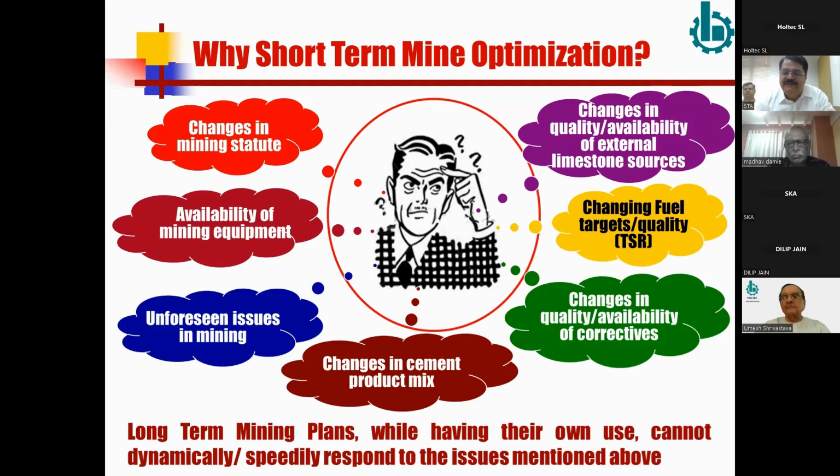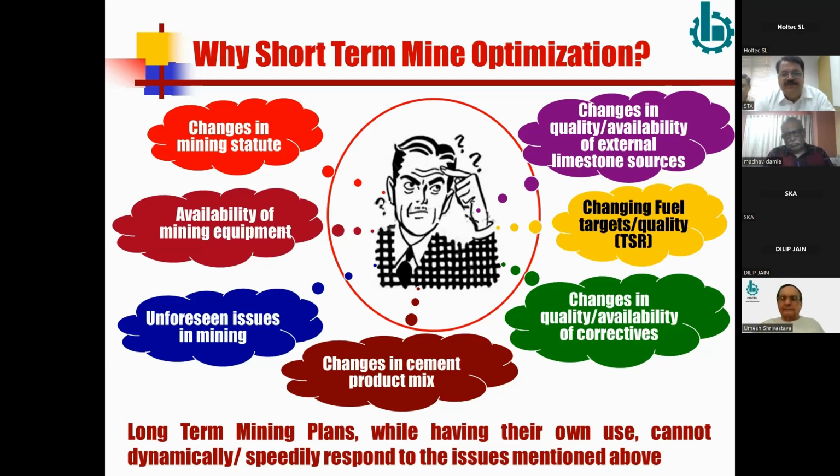Limestone is also blended with several correctives like clay, shale, sand, laterite, bauxite, etc. in the raw mix to produce the clinker. So if there is any change in the quality or source of the correctives, then again a raw mix design has to be run to suit the requirement of the plant and may change the quality of ROM limestone also. It depends upon the geology and quality control procedures that have been adopted in that quarry from where the correctives are being procured. So this may change in low frequency, may be low, medium, or high. Accordingly, you have to adjust your limestone quality also.